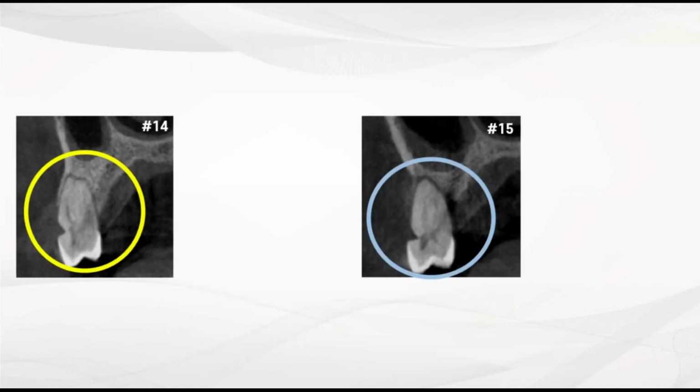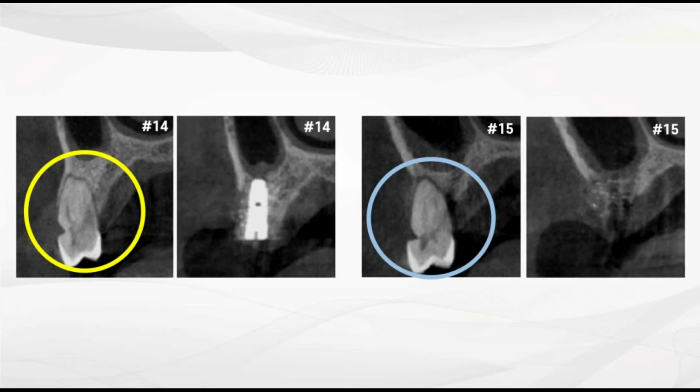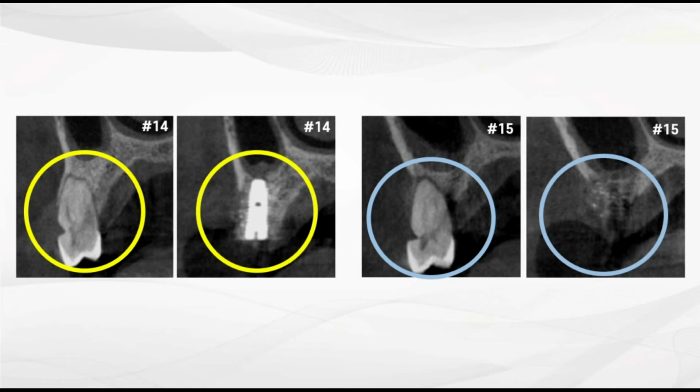This is the CT scan before tooth extraction of 1-4 and 1-5. The right picture on each side represents ridge augmentation for 1-4 and GBR for 1-5, 10 days after implantation.